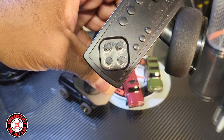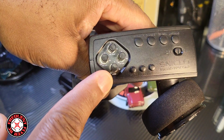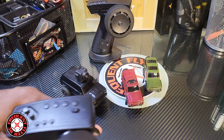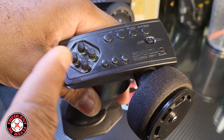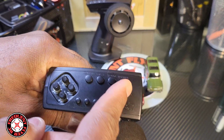I don't know how many channels this thing has on it, but there's a lot, man. And it does have a spot for a gyro now, so I'm guessing they're probably going to come out with some drift cars. That'll be awesome. But there's a gyro here, and you have all the other things, the dual rates for the throttle and the steering and all, and the trims and stuff. But you also have like a binding button here.